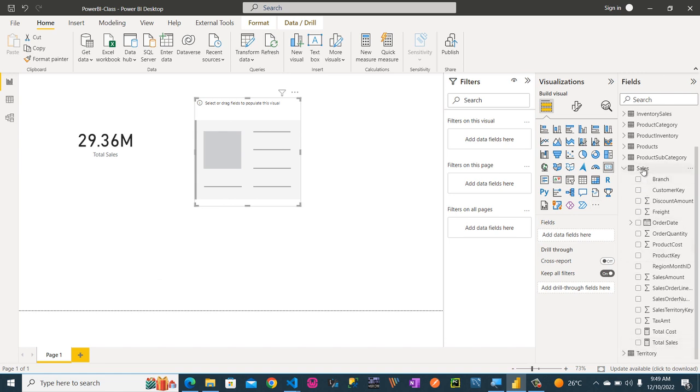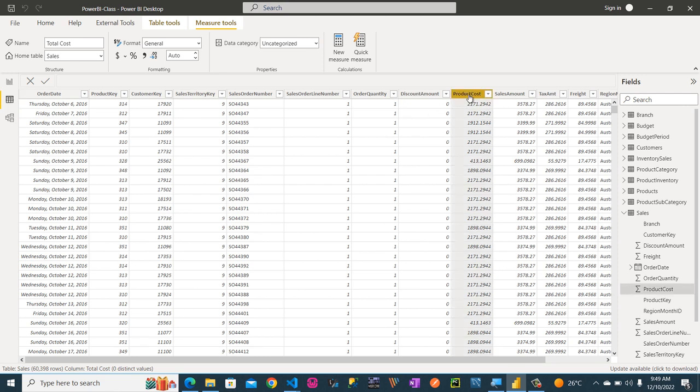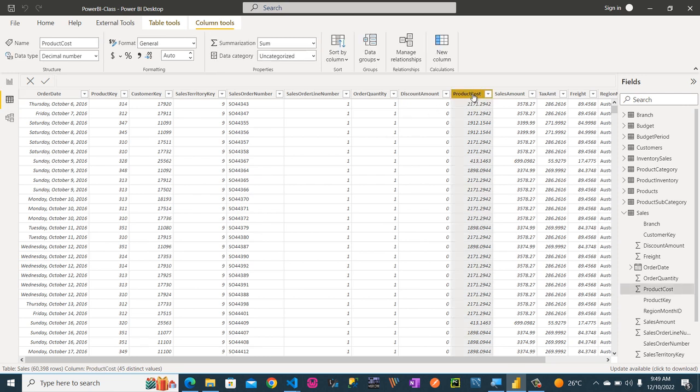We created the calculations under the sales table. This is the total cost. So let's drag it as usual and then drop it under the fields text box. So here, what you see here is the total cost. Look at the product cost here.